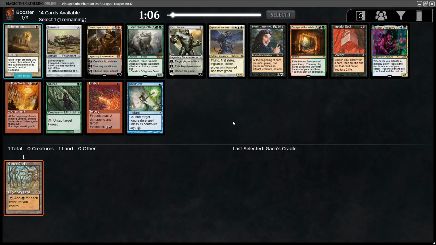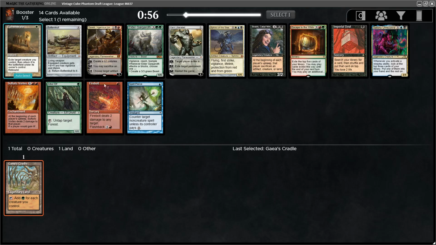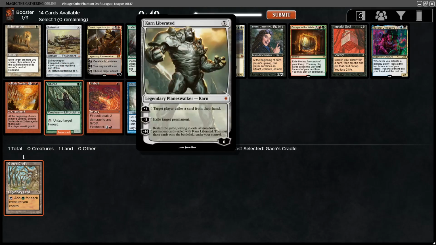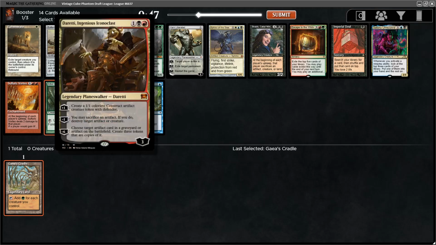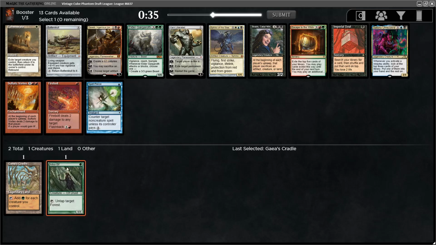So, pack 2, the immediate cards that jump out to me are Arbor Elf, which would go with my Gaia's Cradle strategy. Unfortunately, Gaia's Cradle is not a Forest, so you can't untap it with the Elf. So I'm going to hover the Elf for now. There's also Sulfuric Vortex, which is great for mono-red strategies. There's Karn, which is a good ramp card. There is Doubling Cube, which is just strong. Spell Pierce for interaction. If I had started with Preordain, taking Spell Pierce might be a better option. But for now, I think I'm just going to take Arbor Elf, stick with my current plan.